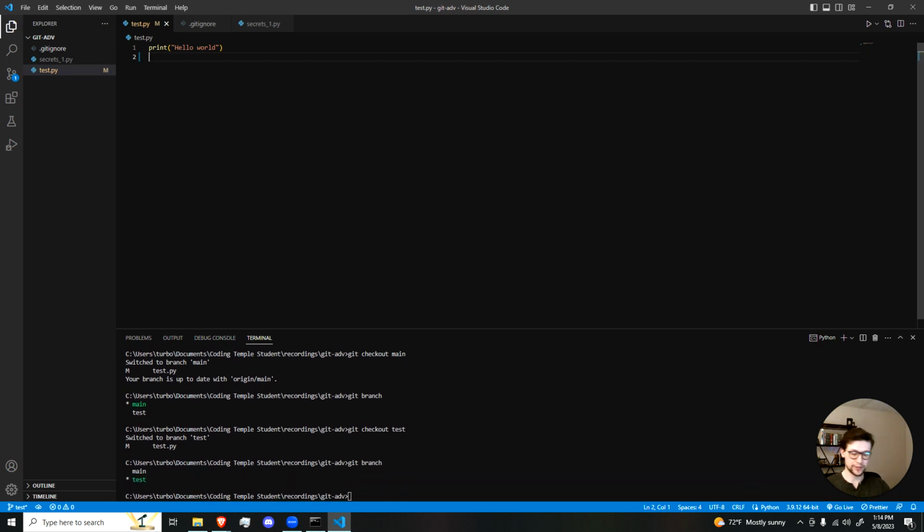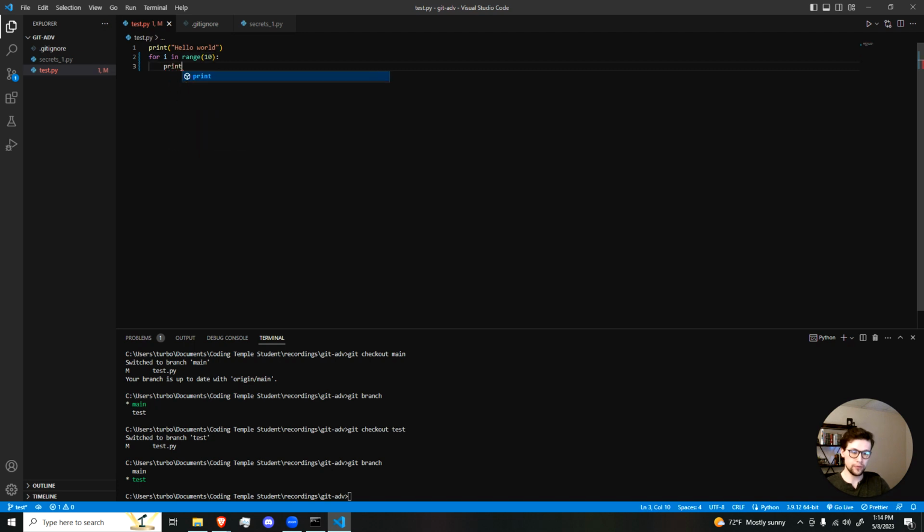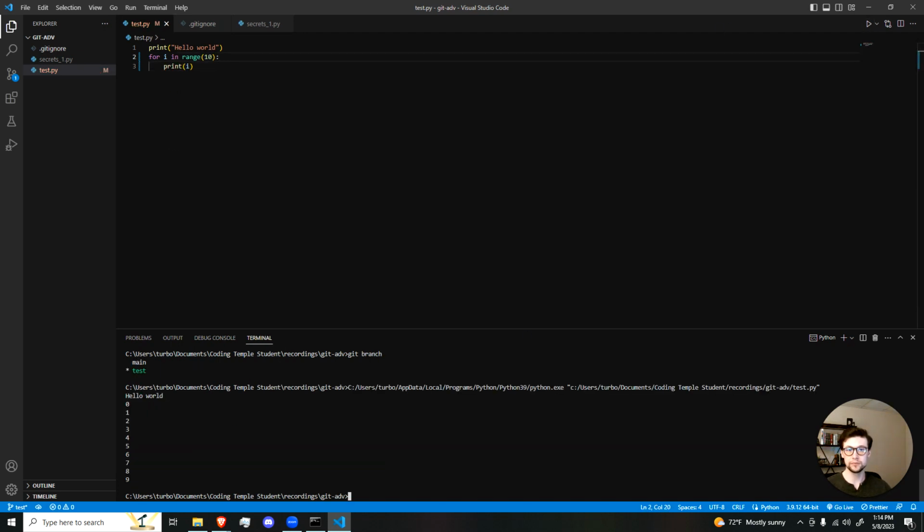Now, let's say I want to make a change to this. Let's add a for loop. For i in range of 10, print i. Make sure this works. Great. Let's run through it. So this is a wonderful new feature. You have this great for loop, count to 10 for you. Let's throw it out there. Might be a little experimental, so let's just put it on our own branch for the time being.